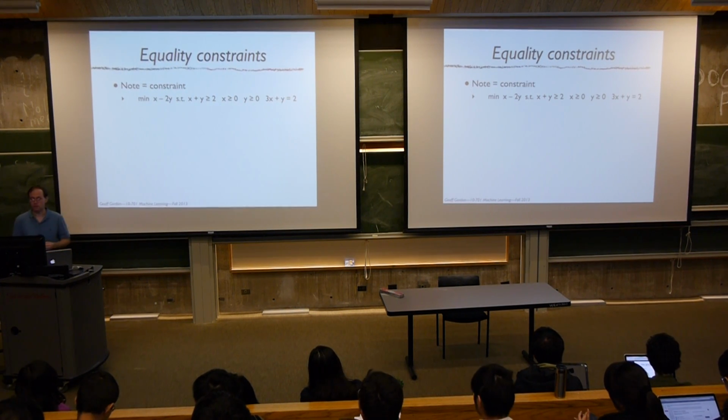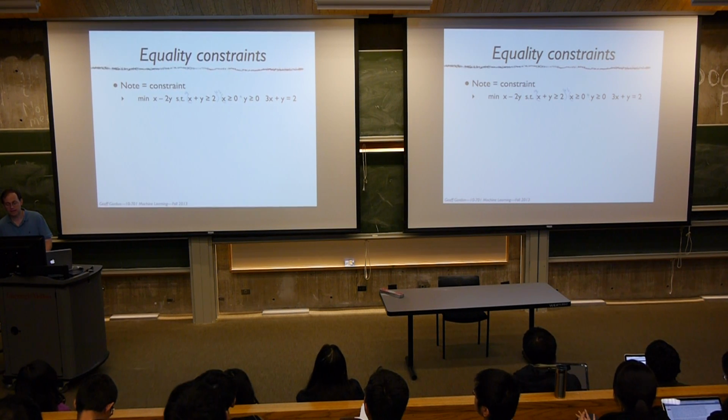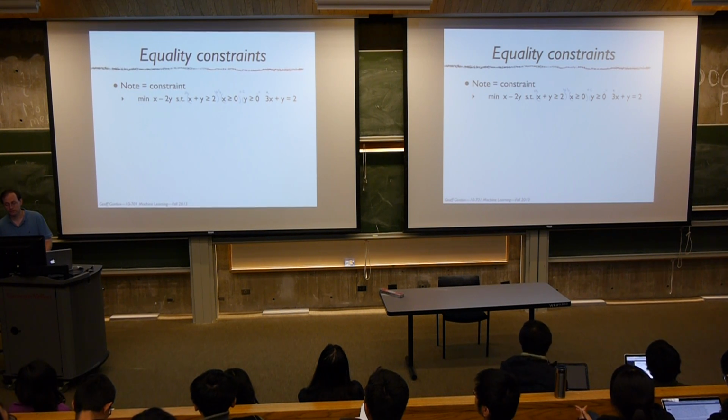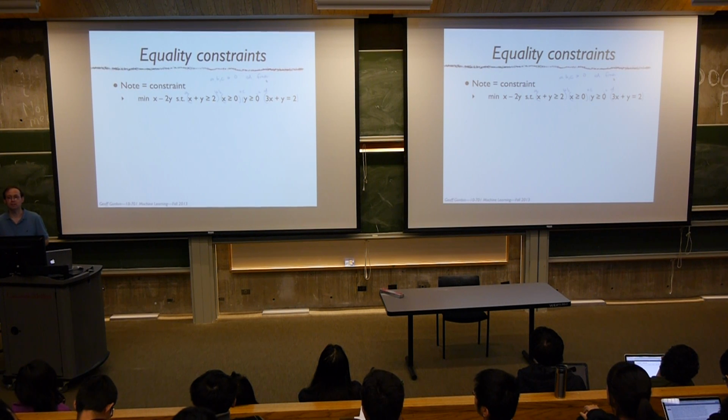So I'm not going to do equality constraints separately, but you could imagine what you're going to wind up doing, right? You just add together A times this, plus B times that, plus C times that, plus D times that, right? And A, B, and C have to be bigger than or equal to 0, and D will be free, right? It can be either positive or negative. Okay?